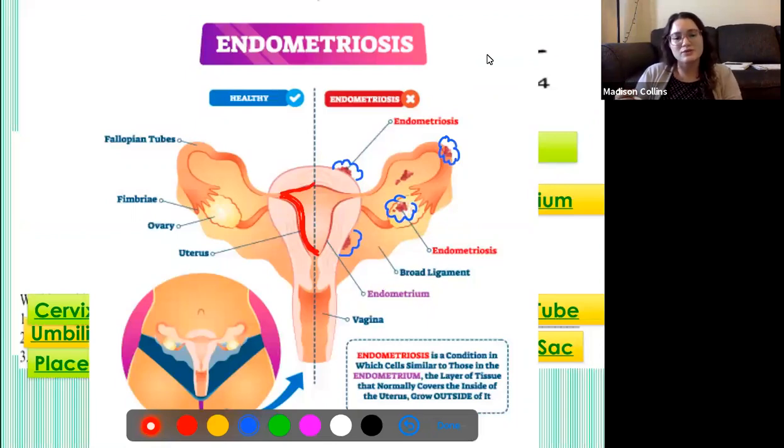But for someone with endometriosis, again, that endometrium is going to grow in places where it shouldn't. That also means that once a month, as that woman's endometrium inside her uterus starts to thicken, it's going to thicken everywhere where that endometrium is present, which means you're going to get a lot of inflammation or swelling on the fallopian tubes or on the ovaries or on the side of the uterus. So wherever that endometrium is present, it's going to cause some inflammation or swelling.